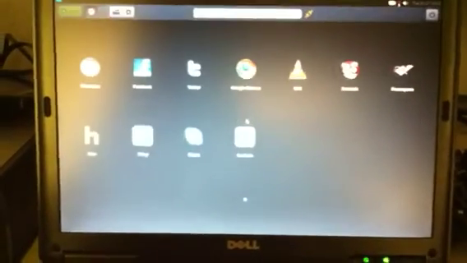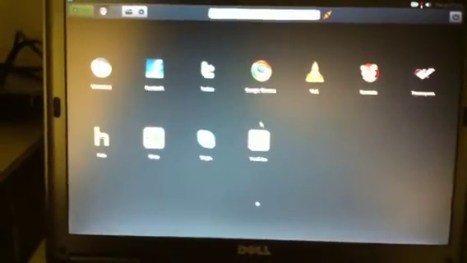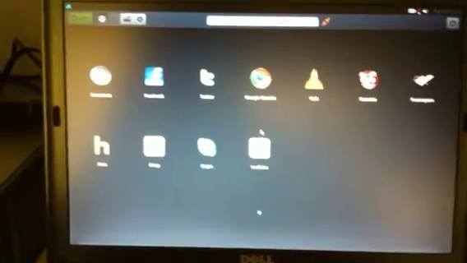I was able to get wireless and wired Ethernet to work out of the box, and according to their documentation, this was not a supported configuration, but I'm going to add this to their wiki that the 620 series of Dell Latitude works. So here we are.